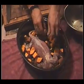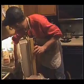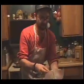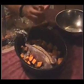Yeah, I like that. They'll cook up. All right, now, one last thing. You gotta have a couple of strips of bacon. We're gonna lay a few strips of good hickory smoked peppered bacon on it. There we go. Oh, Lord, yeah. We're gonna lay it right across it like that.